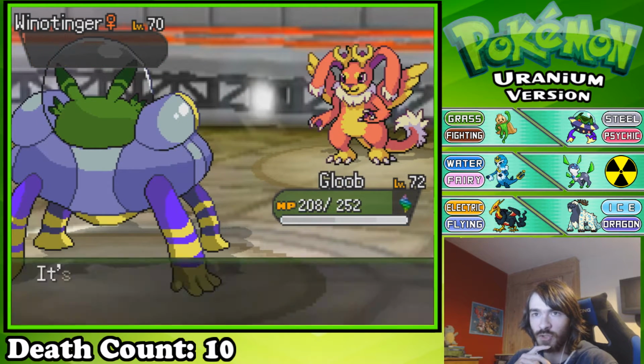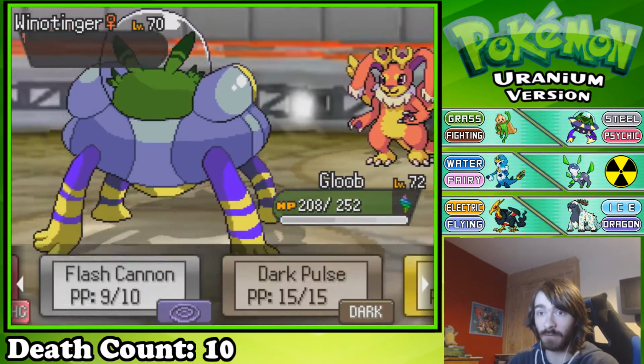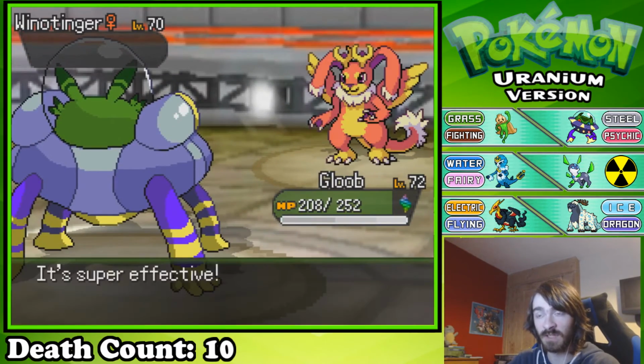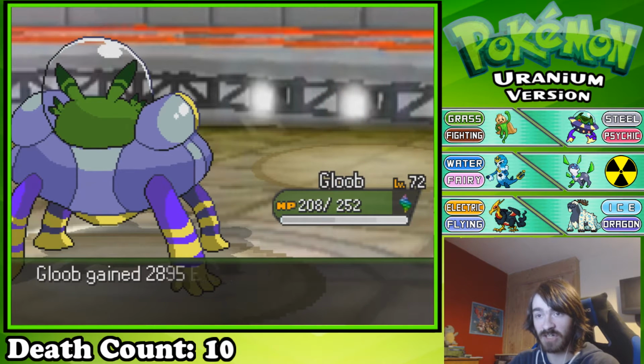But Flash Cannon is going to do a really solid amount. So we can Flash Cannon again. I haven't PP upped any of my Pokemon's moves, which I am definitely going to change after this match.